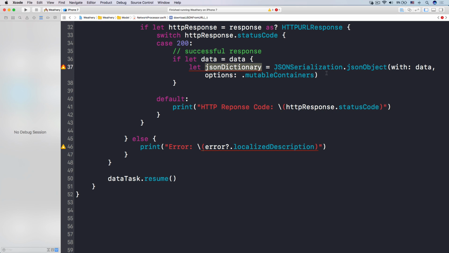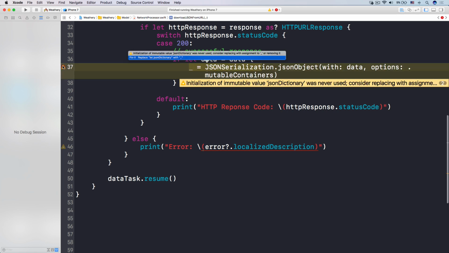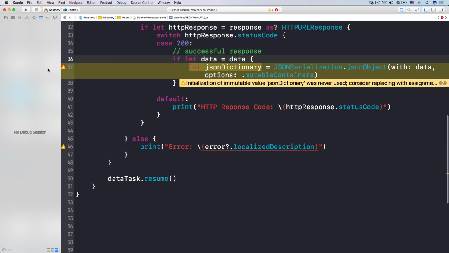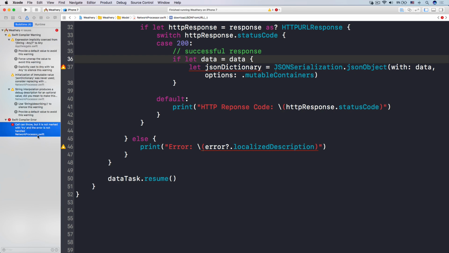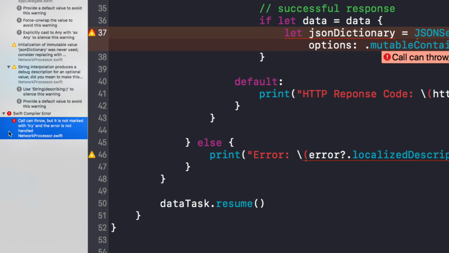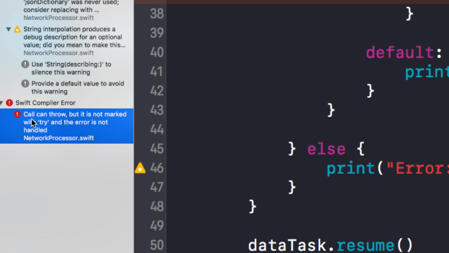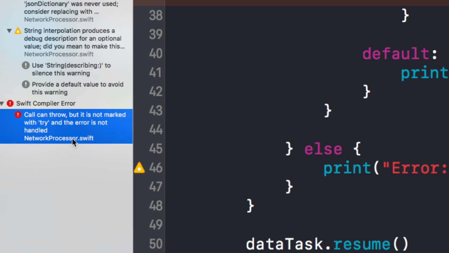Now, Xcode is yelling at us because we have a red arrow over here. Let's click to this error, and it says can throw, but it is not marked with try, and the error is not handled.